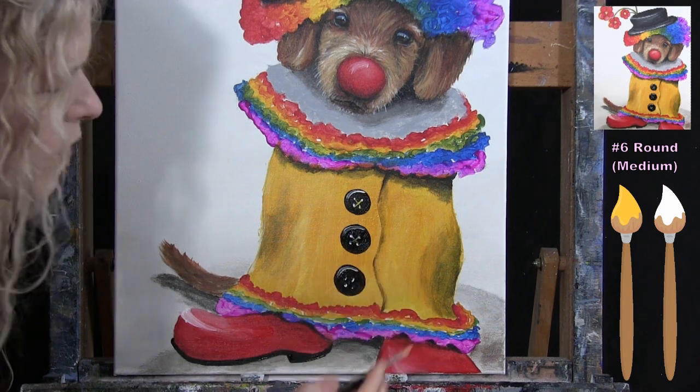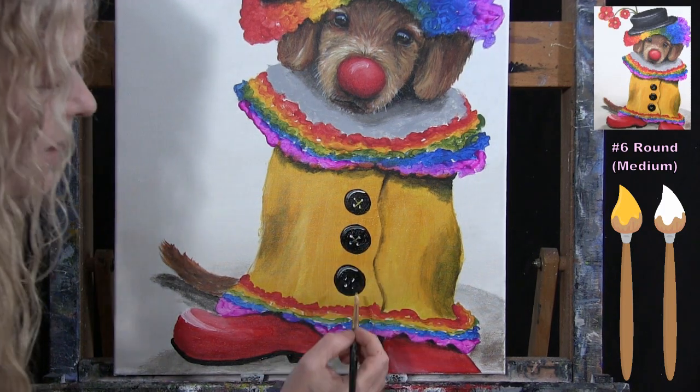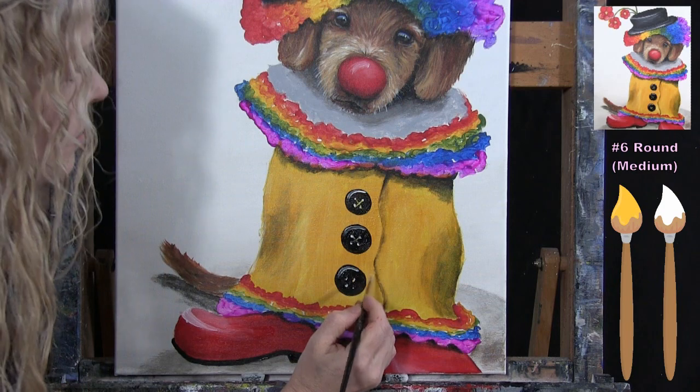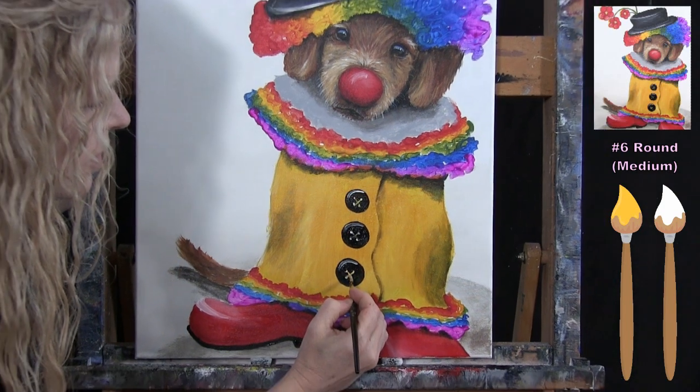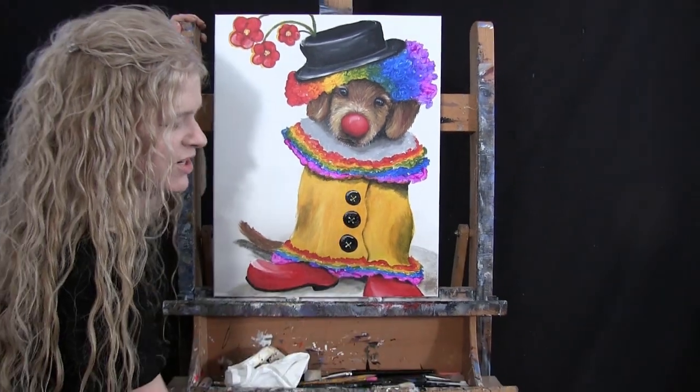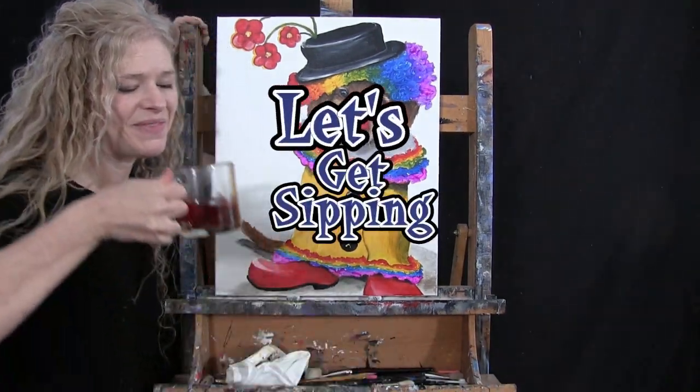You might want to use the smaller brush as you approach this step. That'll be up to you. And then once you've got this done, we're going to be using this same brush for the next step, so you can wash it and dry it and get ready.